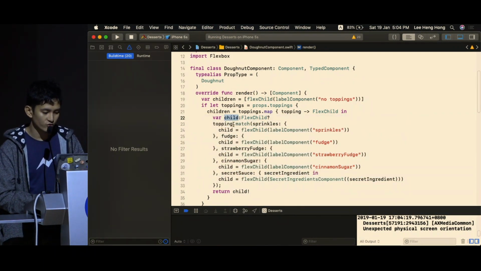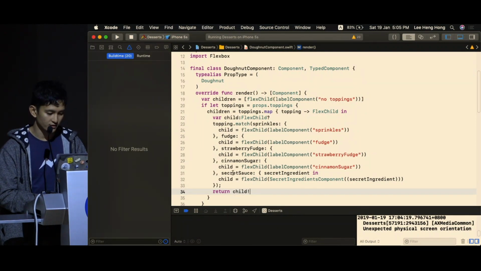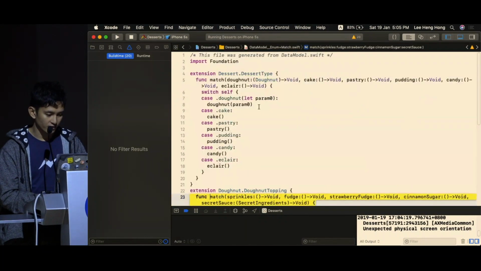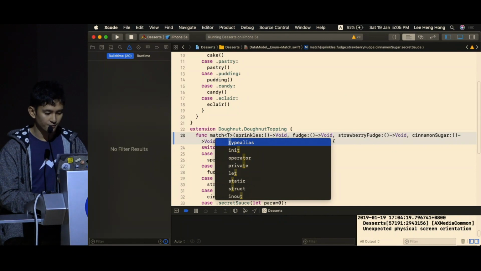You have a child and then you say child equals this, and then at the end you say child, yeah, I got all the cases. Swift doesn't know that you've got all the cases here, right? So what we actually want to do is return it here, like child equals, like this, right? But this mesh is blocking us. The code gen is not great enough. We need something like that.